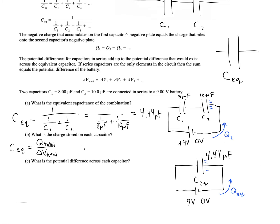Now, we've determined that our equivalent capacitor has a 4.44 microfarad capacitance. We want to find out what Q total is, and we'll plug in the 9 volts of the battery. How did I know to plug in the 9 volts of the battery? Because in our equivalent circuit, there's only one circuit element, the single capacitor. So we're going to have a 9 volt potential on our positive terminal, and a 9 volt potential on our positive plate of the capacitor. Over here, we'll have a 0 volt potential, and a 0 volt potential on our negative plate of the equivalent capacitor. So there's obviously a 9 volt drop across that equivalent capacitor.